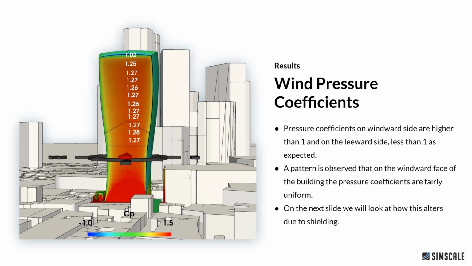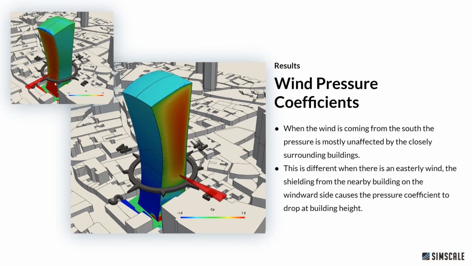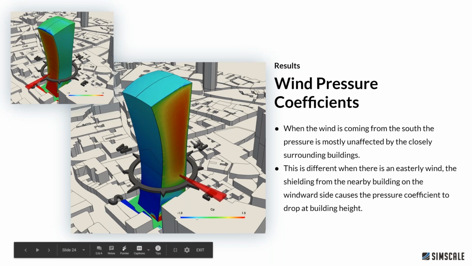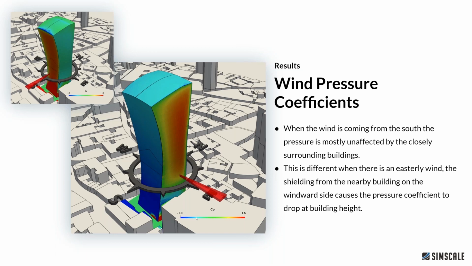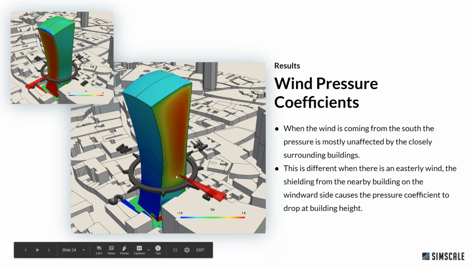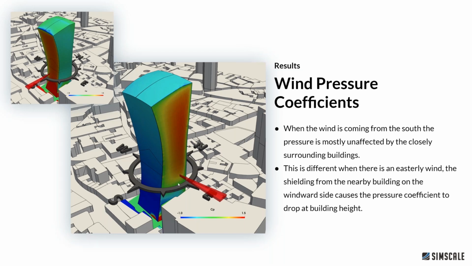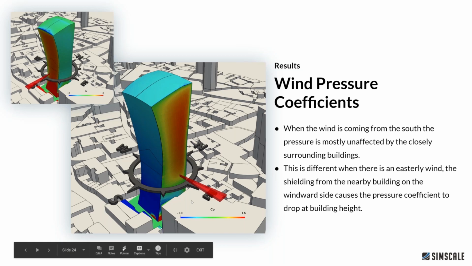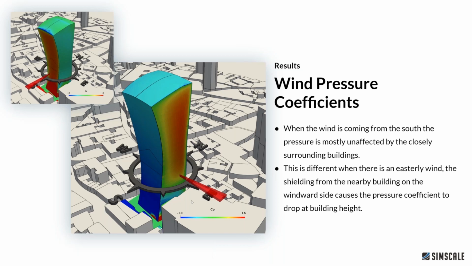So on the next slide, we're going to show you actually how we're going to show you that. We just looked at this front face on a southerly direction. And now what we're going to be doing is looking at the wind from an easterly direction. Interestingly, on this front face at 0 angle of attack, we've got a building directly next to the bottom of the building. And you can see that although the pressure coefficient is fairly constant throughout this face, actually below the point of the surrounding building's height it is a lot lower. And you can see it quickly gradients into a lower pressure coefficient.